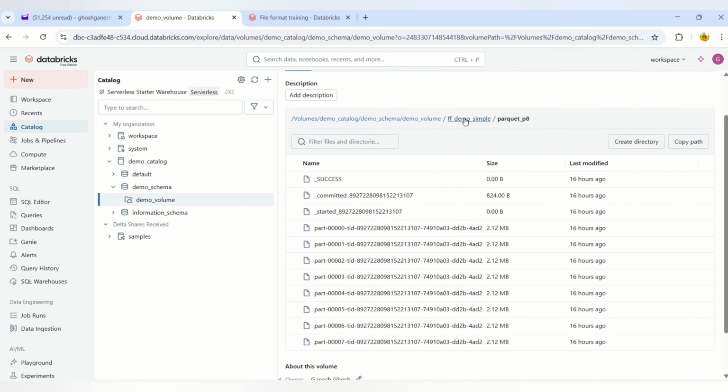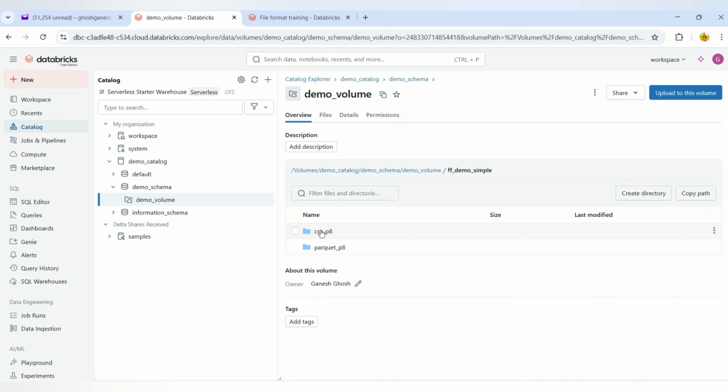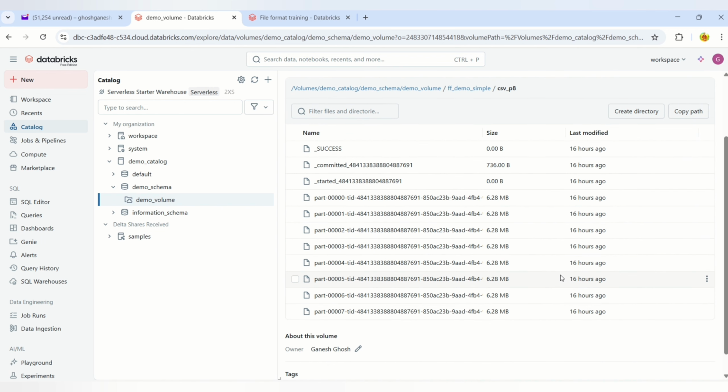But let's check how much memory the CSV file is consuming. 6 into 8, 48, so it is almost 48 MB. So the same amount of data takes 17 MB in the Parquet file, and the CSV file consumes 48 to 50 MB. You can see the difference here.